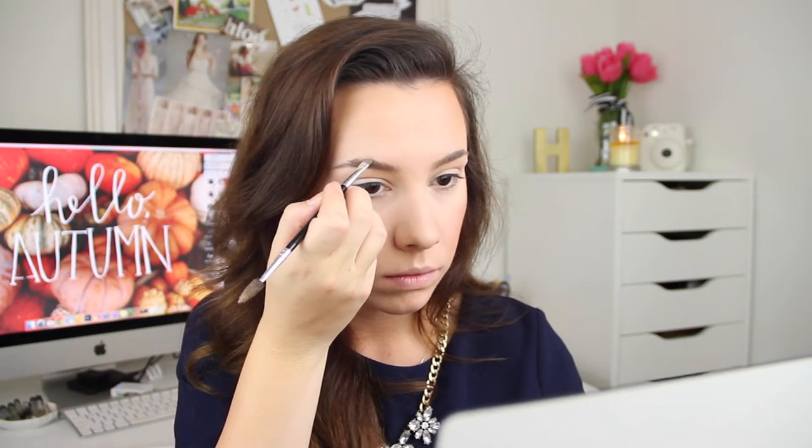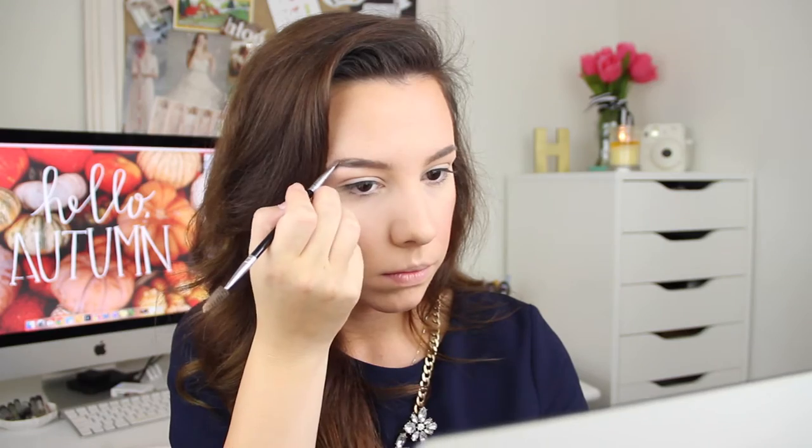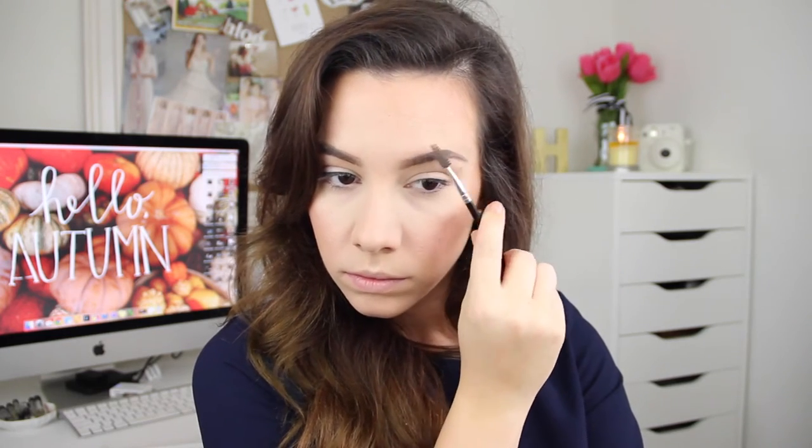Of course I'm going to do my eyebrows — probably my least favorite part of my everyday makeup routine. Over the years my eyebrows have just been getting sparser and sparser. I think because I had them waxed and threaded a lot growing up, a lot of the hairs just did not stay around. I already did an updated eyebrow routine a few months ago so I'll link that below. I'm just using the Anastasia Dip Brow Pomade in the color Soft Brown to give a really natural eyebrow effect.